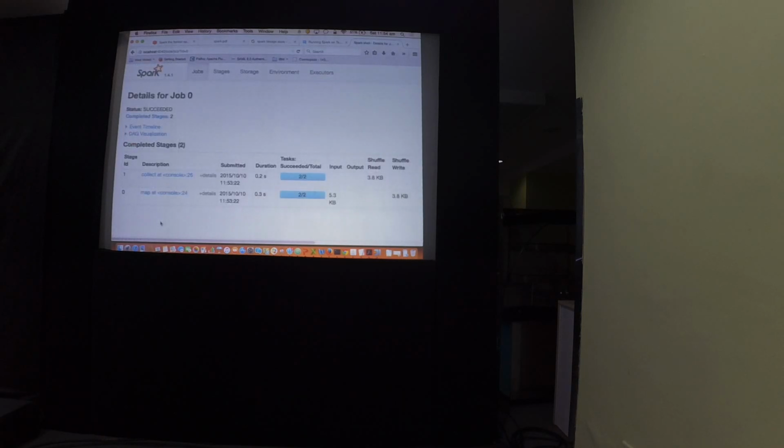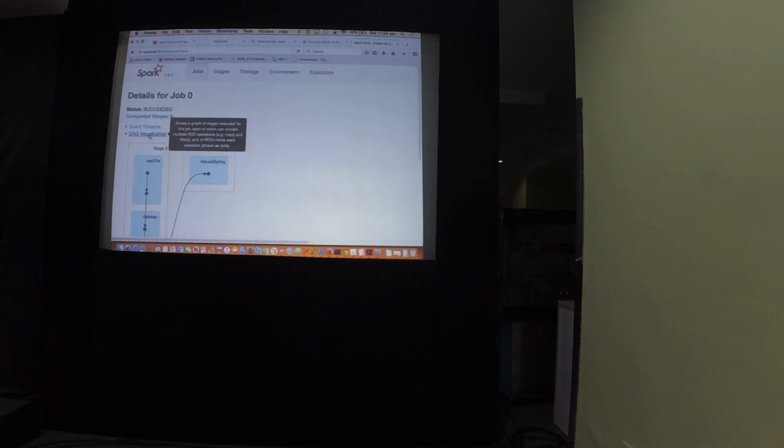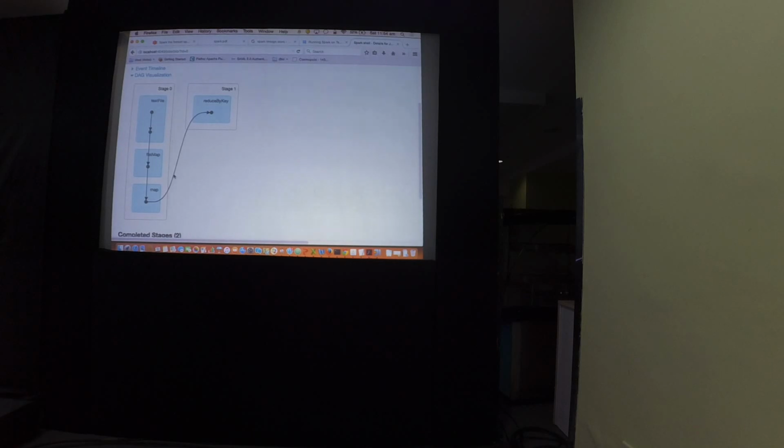So remember there was flatMap. In the earlier session we got to know that stages happen only when there's a shuffle, right? Right, it has to happen. In our code, what are the two stages of shuffle? Yeah, I'm coming to that. Do you remember the code? Let me go to the code. So the code has a flatMap and map, which are normal transformations, and then ReduceByKey. If you see the DAG visualization, which is a really nice visualization of lineage, I'll answer the lineage question here. Finally, ReduceByKey is the operator which broke the stage, and because of that, there is stage 0 and stage 1. Okay?